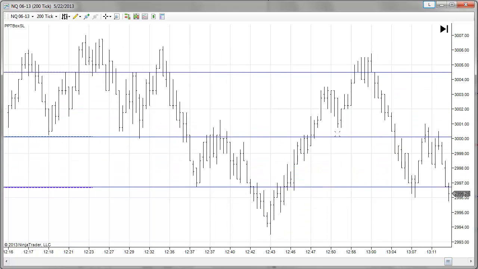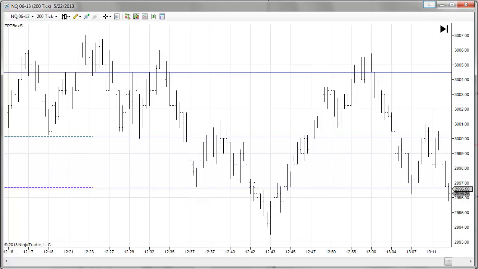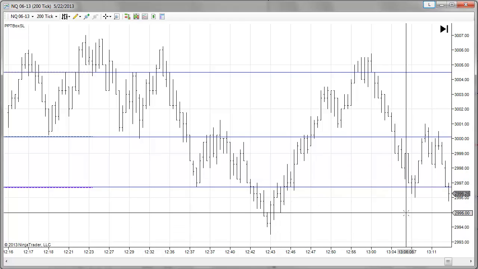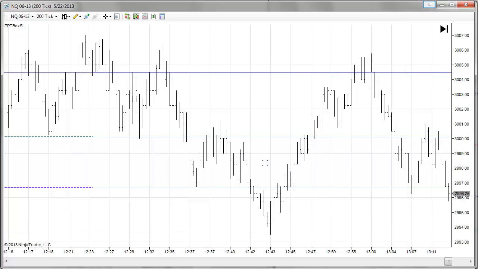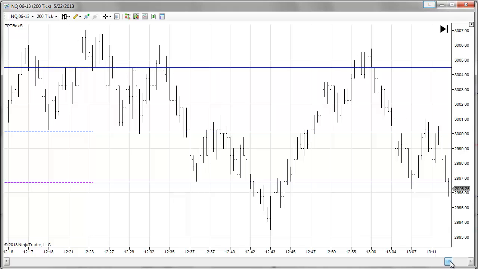And so I've had a couple emails come in from traders talking about how they use these lines to actually trade off of, and you can do that. I won't teach any strategies to do that because the box is a lot more simplified than that. But if you are a trader and you've been trading for a while and you have a strategy, these lines are very effective. So as you can see here, we're bouncing between these price levels pretty accurately.